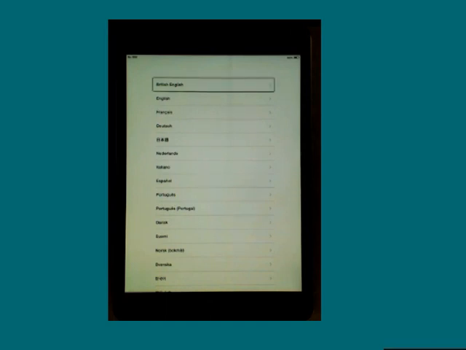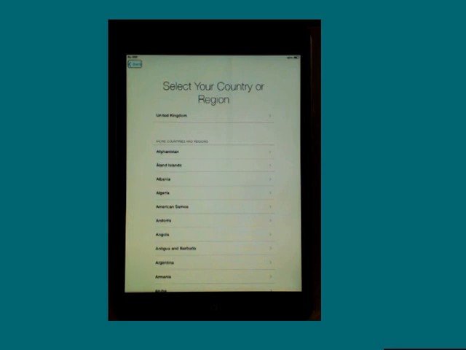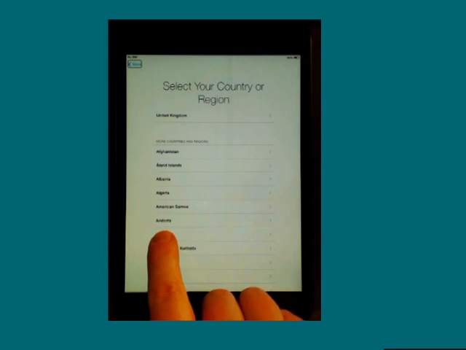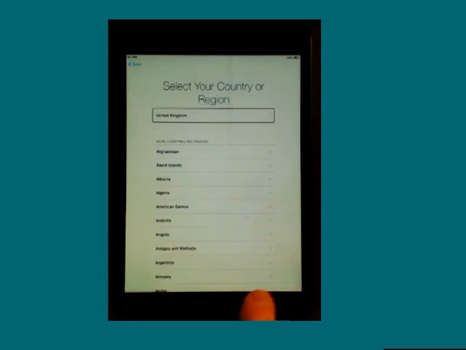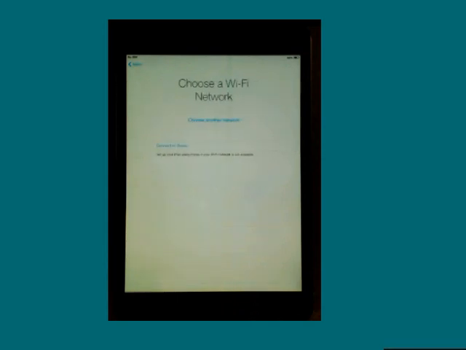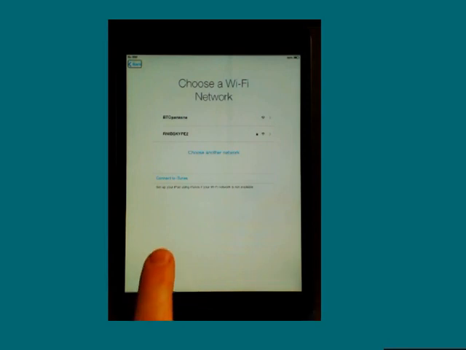Set up. British English. On the next screen you're asked for a language, and this is to do with Voiceover. I can just double tap again to choose that. And now I can swipe to find which country I'm in. Select your country or region. United Kingdom. And double tap to choose that again. Whenever you get the back button, it just means that the screen has changed and you can swipe to the right to find out what's on it.